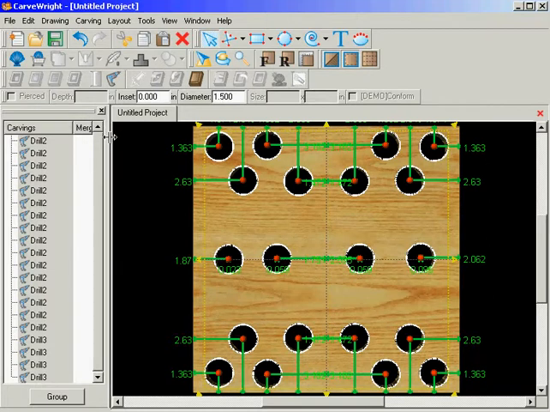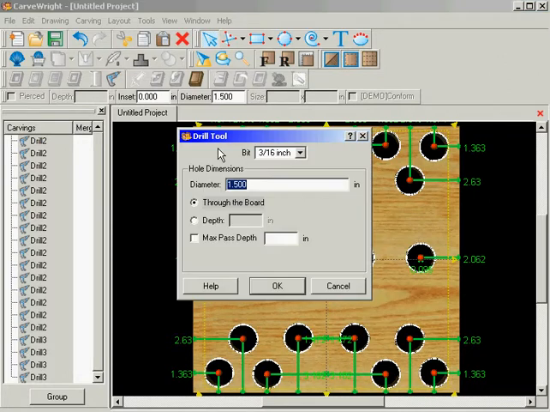But when I want to do the through the board, or when I want to change the bit size, I have to go to the individual screen and select, and then do an OK, and keep going through each one. If it bounces back, I know that I've hit another sequence.